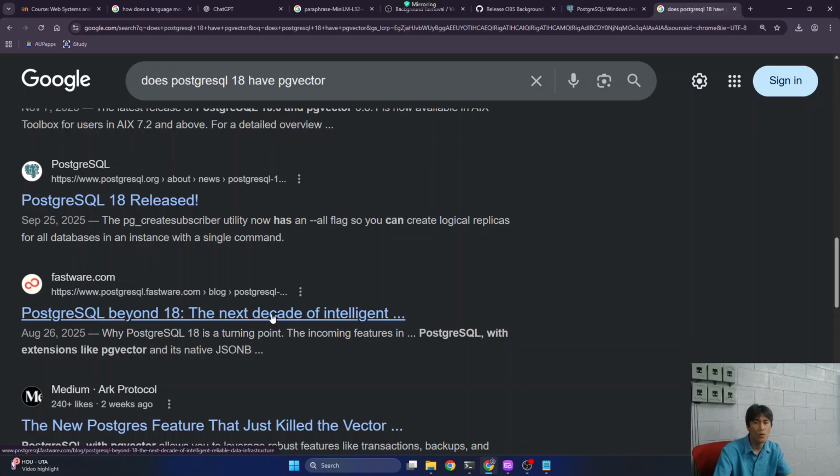Incoming features. Oh, meron na siyang pgvector.